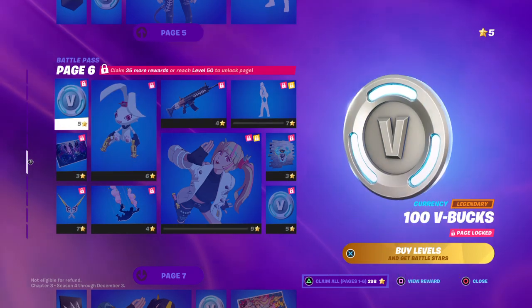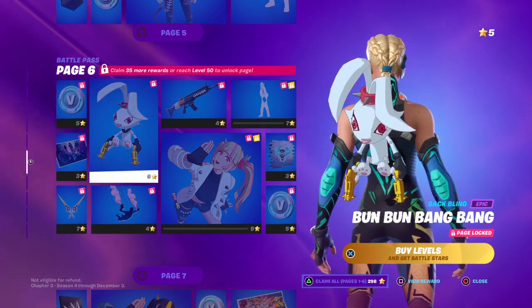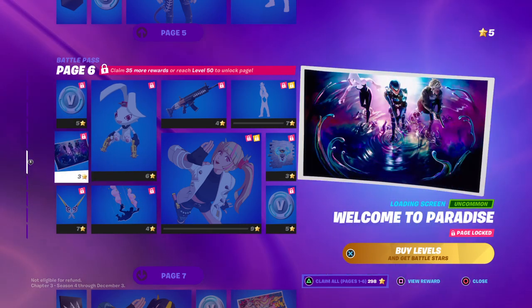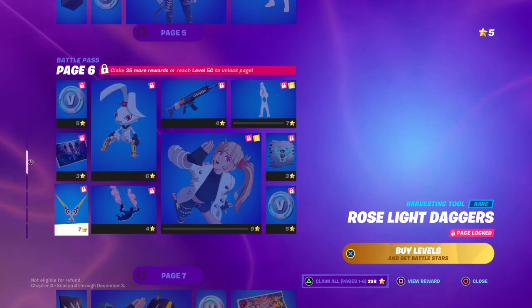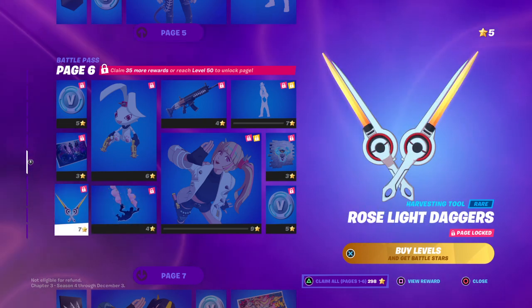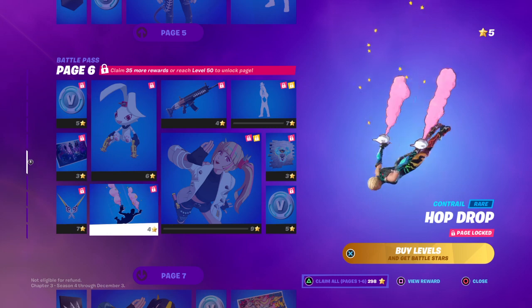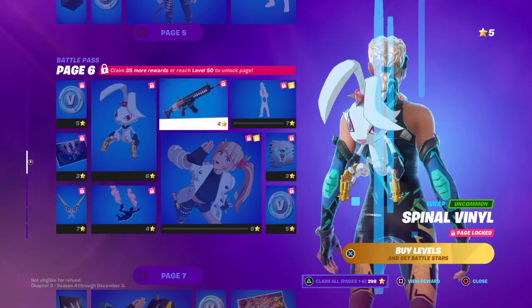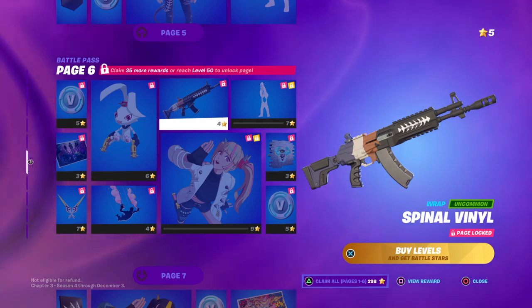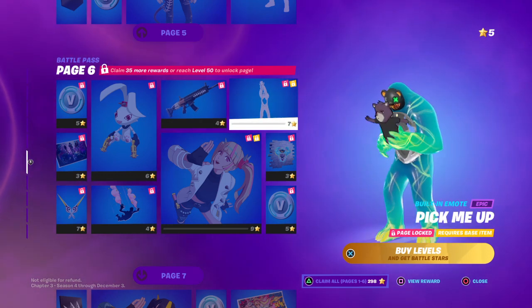Page 6, we got this bun bang bang back bling. Got this cool loading screen. We got the pickaxe called Rose Light Daggers. We got Hot Drop. We got this Spinal Vent. Pick Me Up emote.